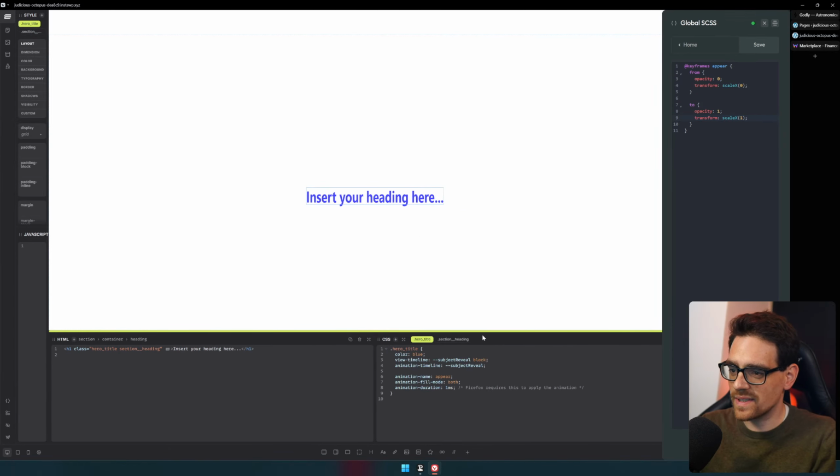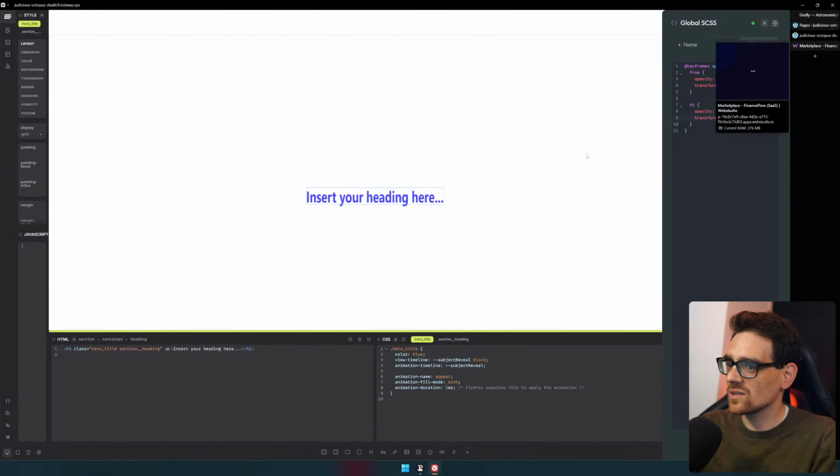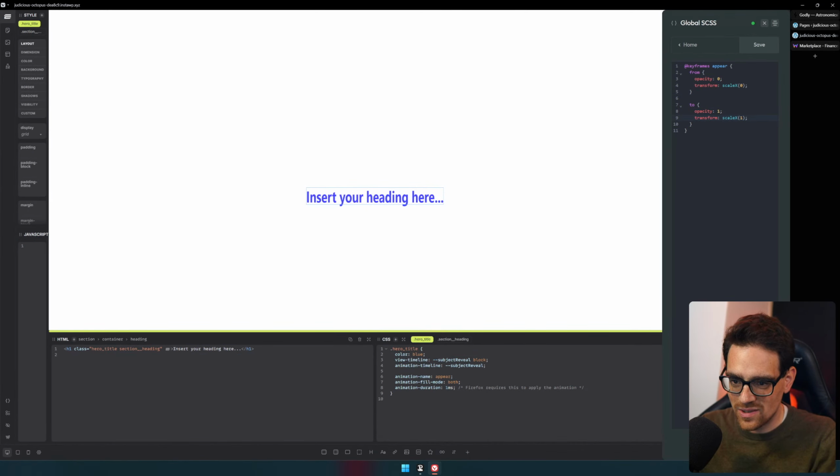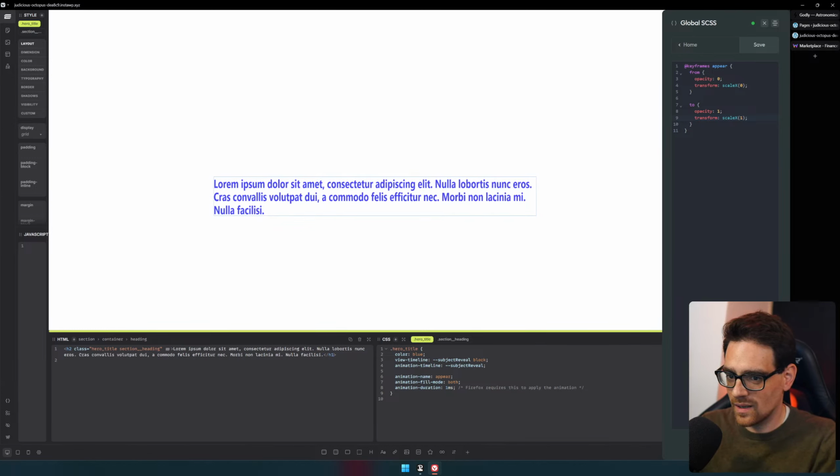So we can remove the text. I want to animate the heading again. So let's grab our text that we have here real quick, so that we have some text to work with. It says an H1 and it needs to be an H2. So let's also change that real quick. It's a shame that it doesn't change the closing tag as well.